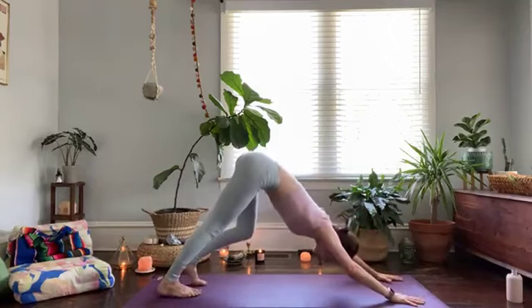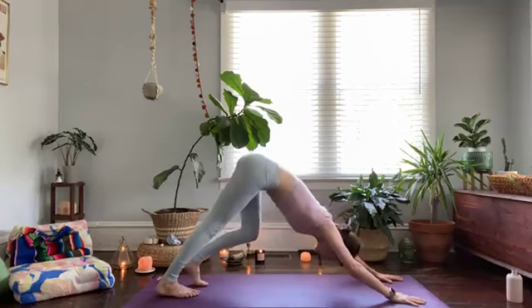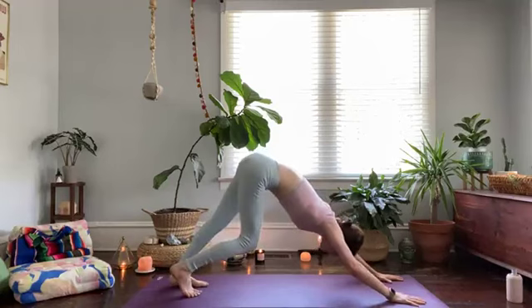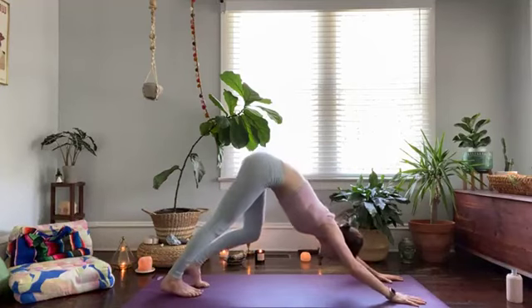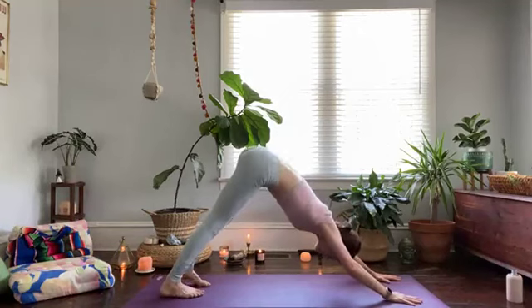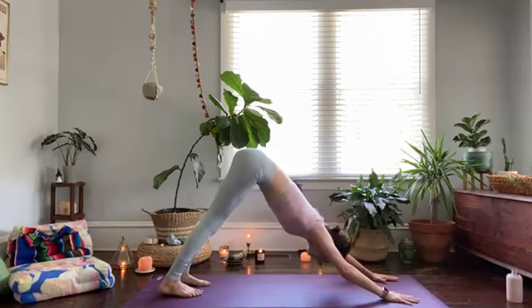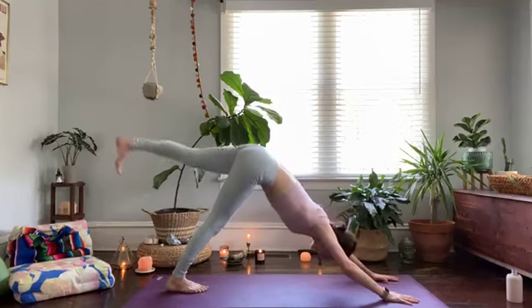Pedal through this down dog first, starting nice and easy. I like to think about in these first few poses, while my body is still getting used to moving, literally clearing out cobwebs for my muscles and joints — getting some circulation moving. Down dog is an inversion — a gentler one than handstand or headstand, but it is an inversion. Our heads are getting a boost here with circulation and oxygen. Still your feet, reach your heels down towards the mat, reach your palms forward, take a breath in and breath out, stretch your tailbone up.